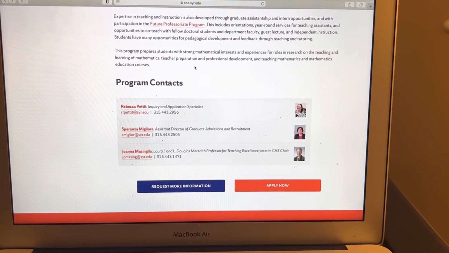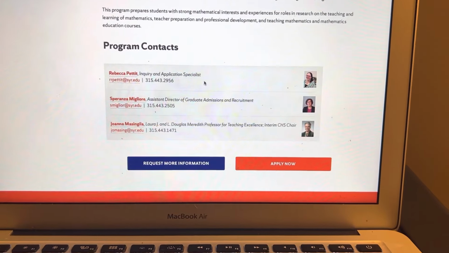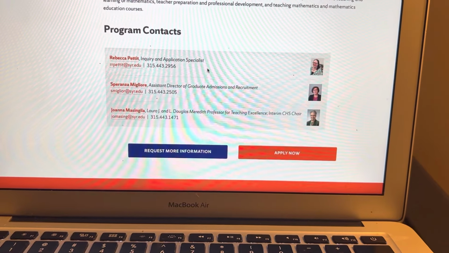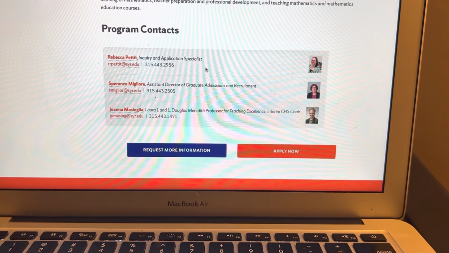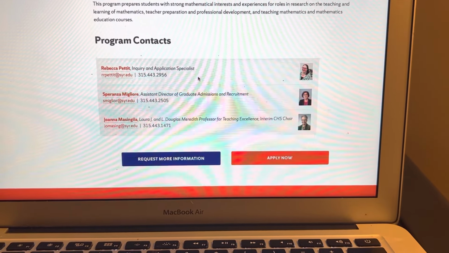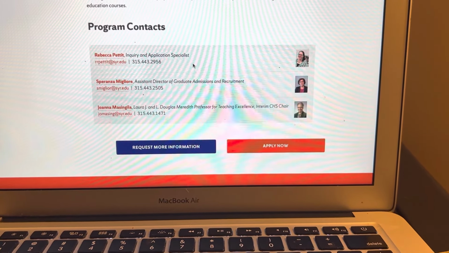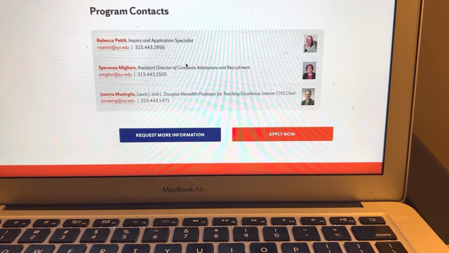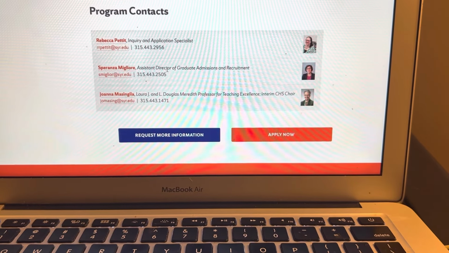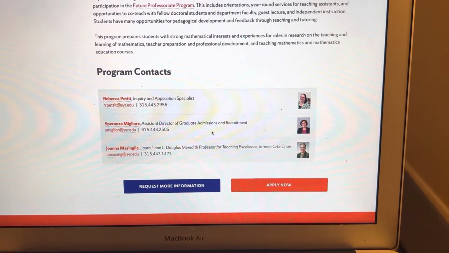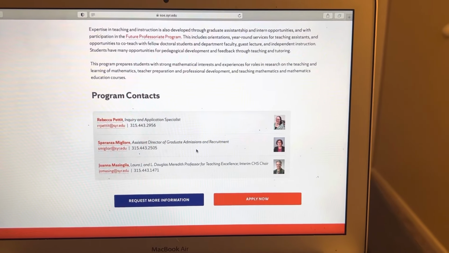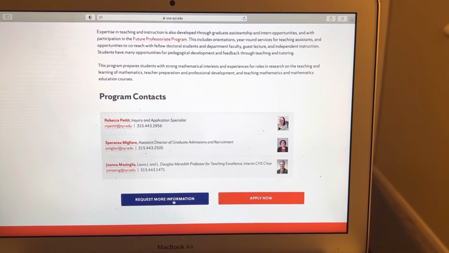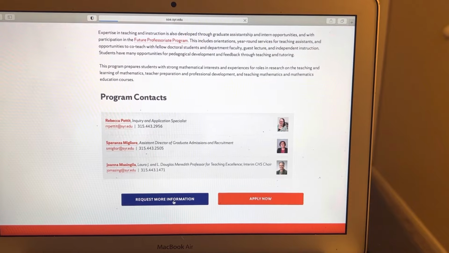If you're exploring a program and you're interested and you need to know more about the availability, how you can go about applying, whether there are opportunities for scholarship or assistantship, you can request more information by emailing the program contacts. Under every program you'll be able to see their contacts below. They are very important. You should not have any fear to click here and request more information.